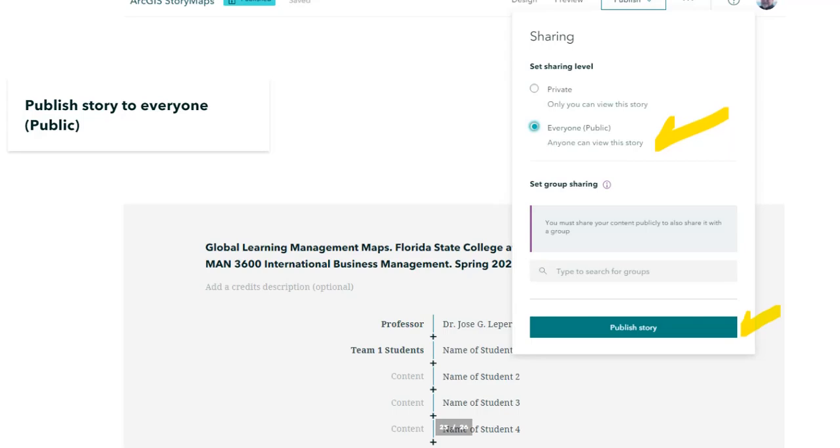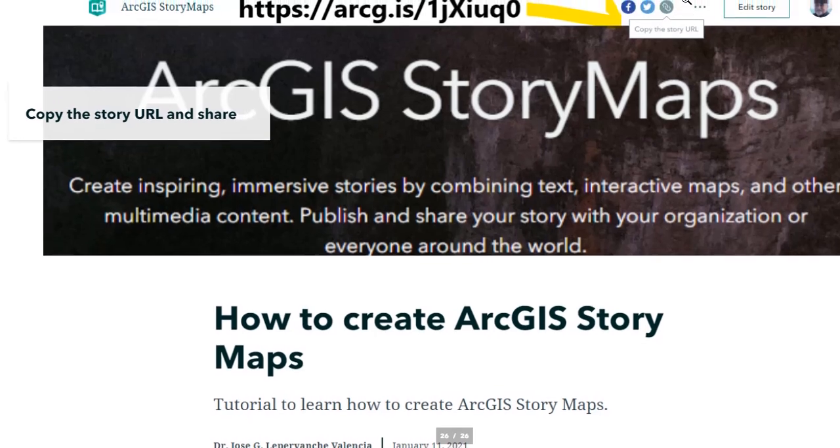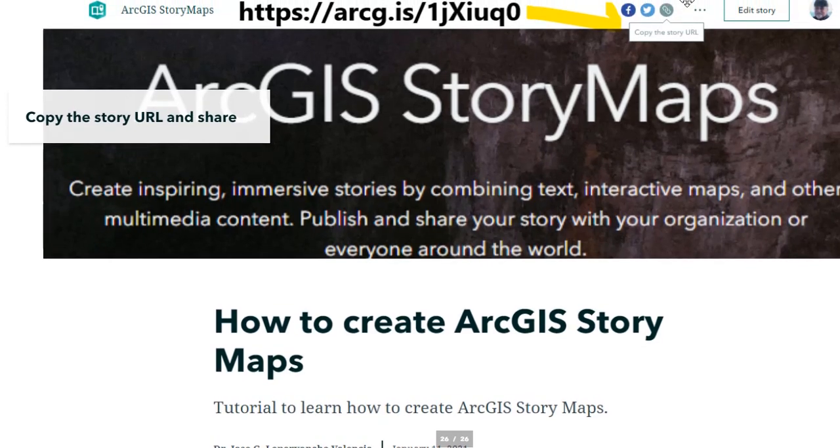This is the last slide of this presentation, and then we go back to the main area, and you can see here that when you make your story map public, you get a short URL that you can share with others.